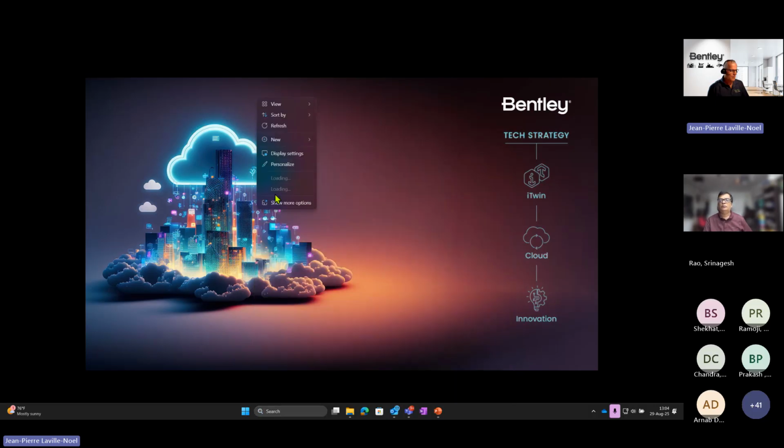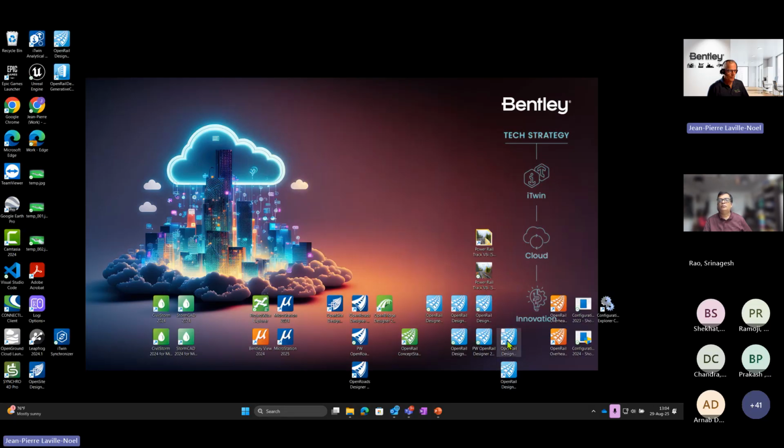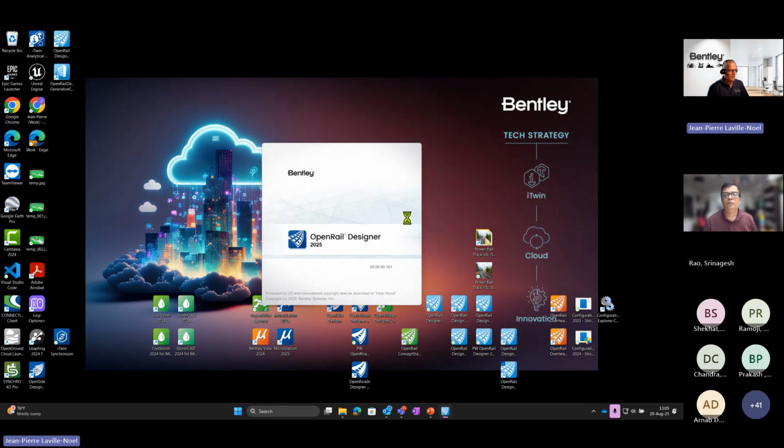Okay, it's better with the icons. If you have a few minutes, we can have a quick look. That's a current internal build. I will run both.